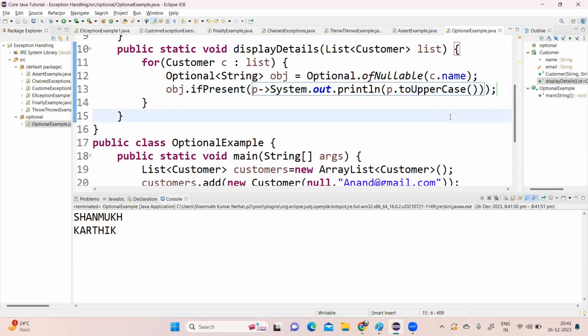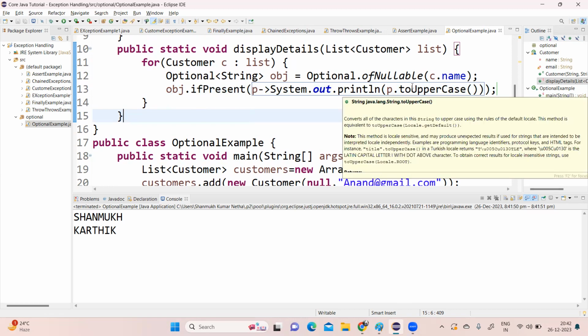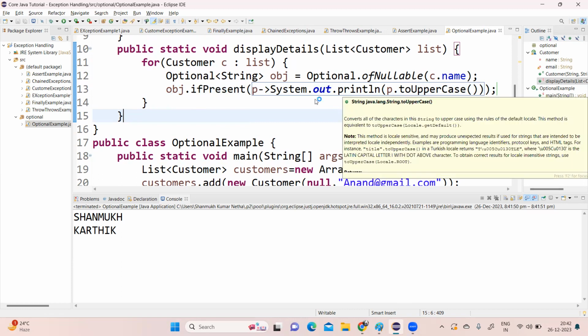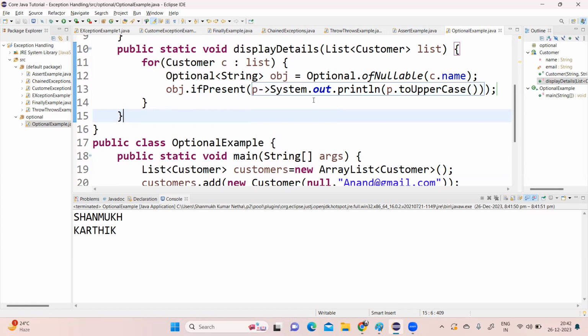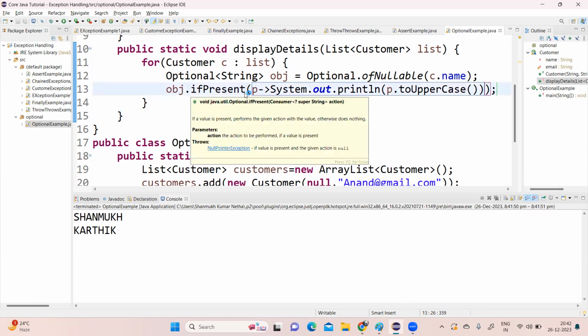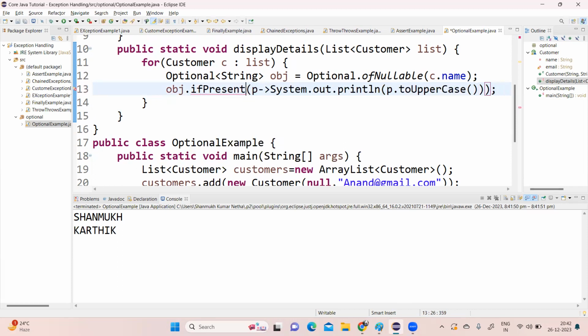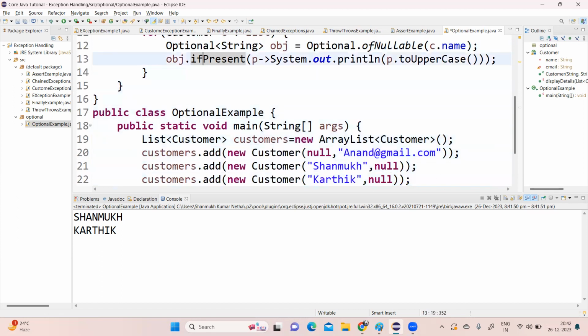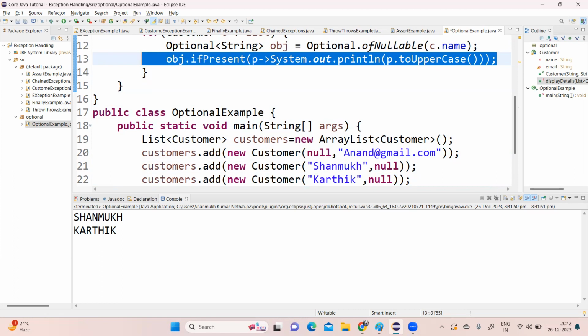Next one is ifPresentOrElse. In ifPresent, if a value is present, then only you are going to display the value, right? Otherwise, if the value is not there, in that case, we need something else. So this is one method, and the second method is ifPresentOrElse.